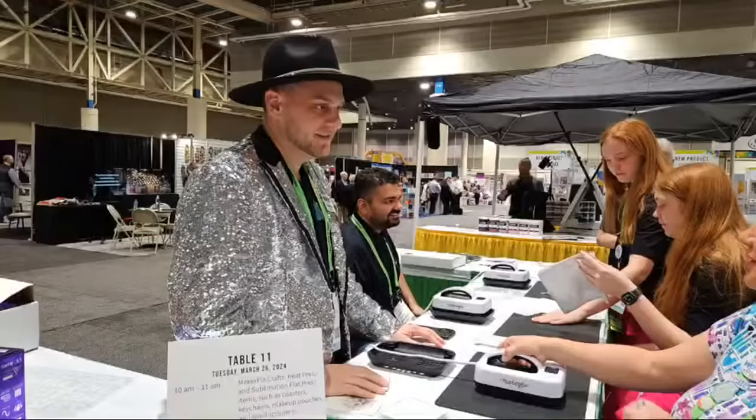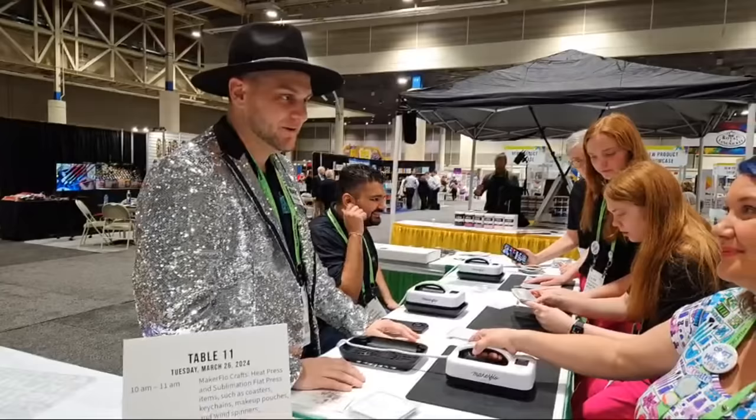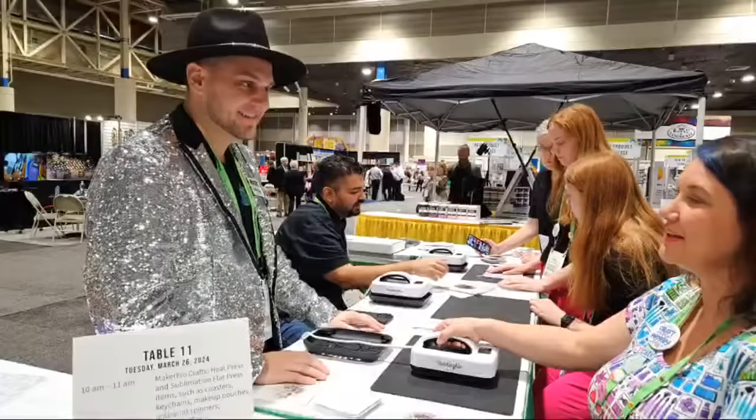We support laser engraving with the extra laser machine now. So we sell those and epoxy and UV resin. We got to play with that earlier. We went over there and did one of the UV resins. It was great. It was really fun. I love the little charms.